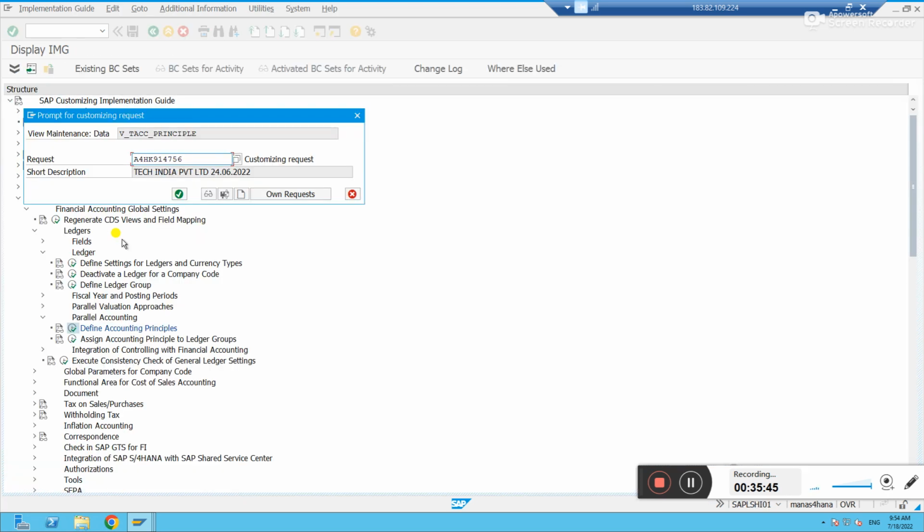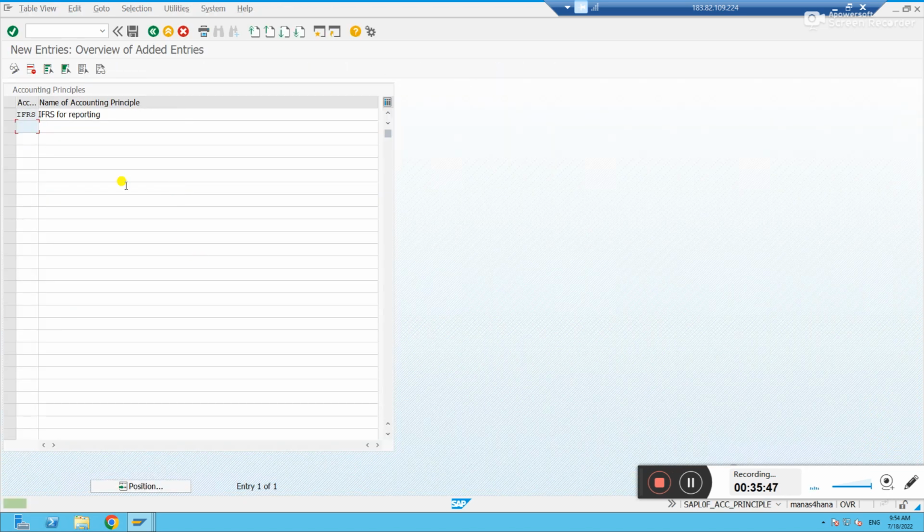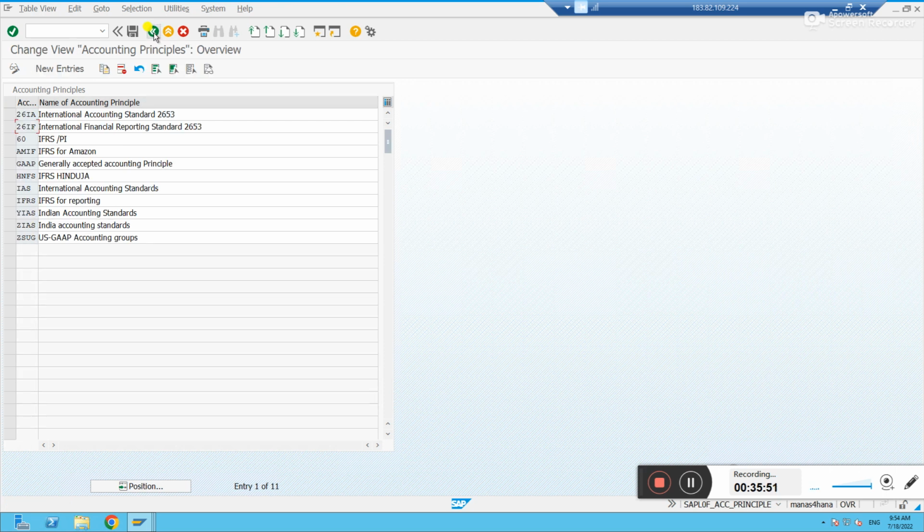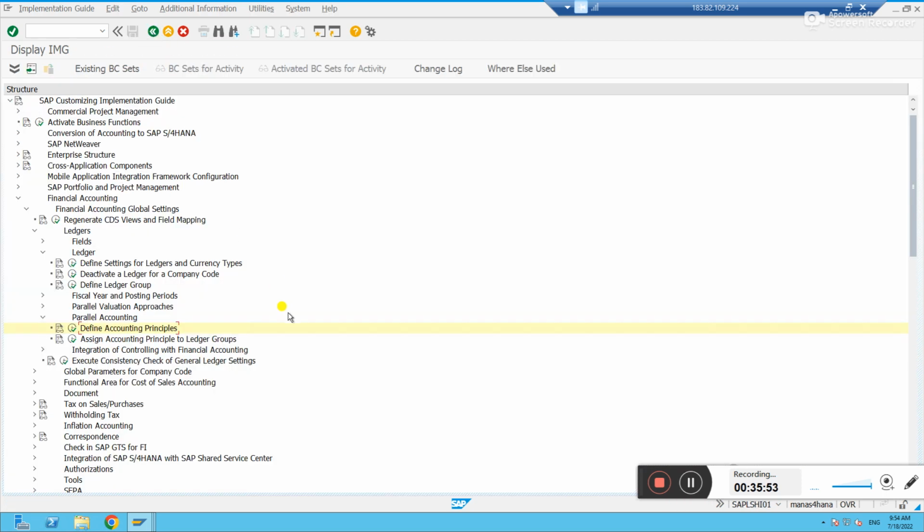Just enter, save. That's all. It's not a big deal. The same can be assigned to your ledgers as per your requirement. As per your client request, you create however many accounting principles they want to use. You just name it as per their convenience, and you assign those accounting principles to the ledgers as we assigned previously. GAAP we assigned, I guess, for the IG ledger, right?